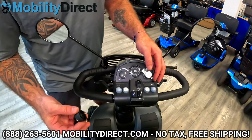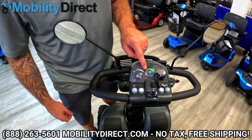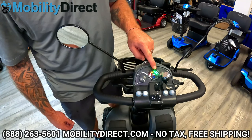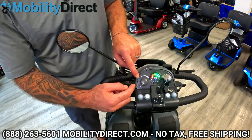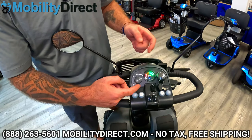Here's the key — we have a little cover here, go ahead and put that in. Once you turn it on, you can see here, this is our battery gauge. Right now it's fully charged. Here is your speed control. You can turn it to the left counterclockwise — that would be the turtle, the slower speed — and you can turn it up to the fastest speed.